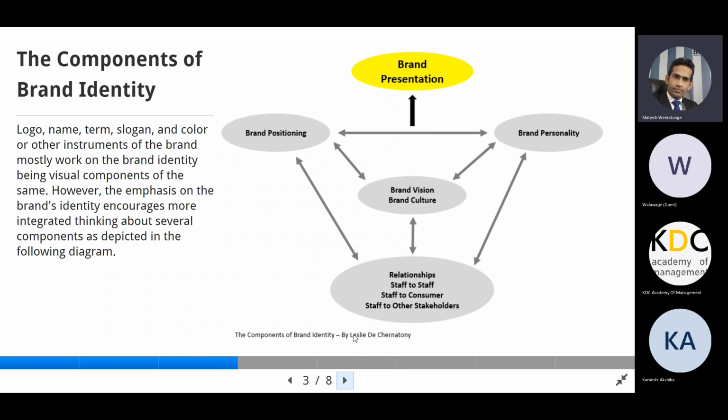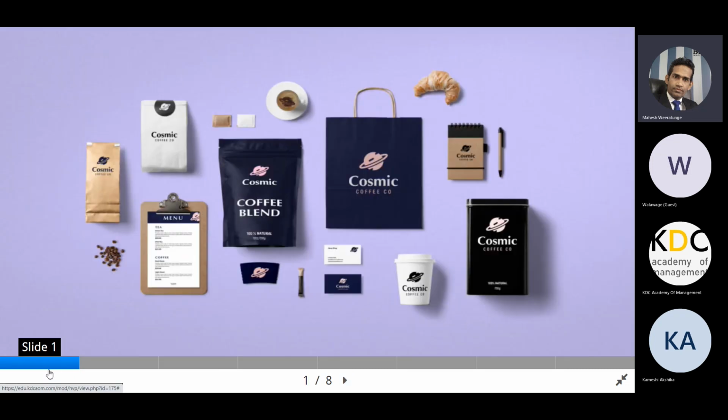Now, this model is by Leslie de Chernatony, one of the top 10 professors in brand management. He's somewhere in the top 7, right? And he is talking about the way you have to promote to build a better brand identity, the area you have to focus on, because finally your brand identity and image is your presentation. Your presentation. දැන් මෙතන අපි ගත්තොත් එහෙම පළවෙනිම slide එක, if you really look at this, is your presentation at the end of the day. The way you present.